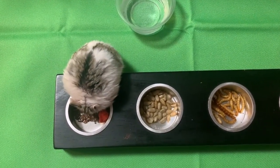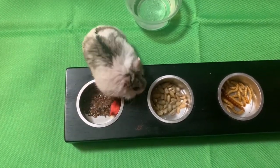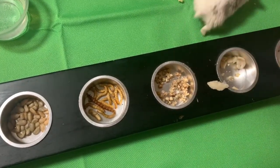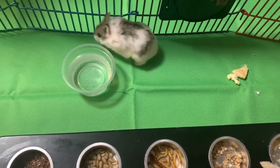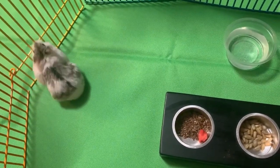You got a drink. Now you're eating some flaxseed. Okay. You don't like being in there, do you? Okay.